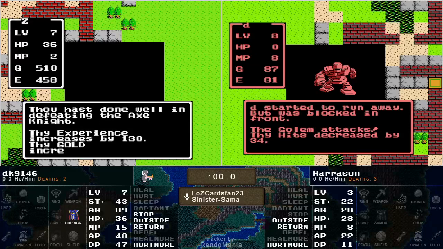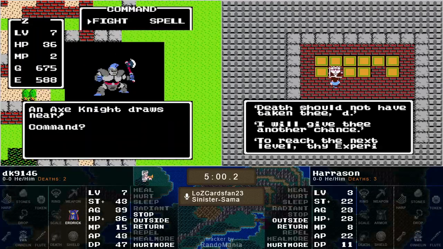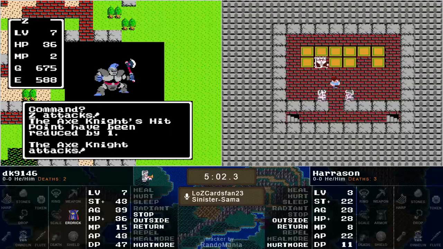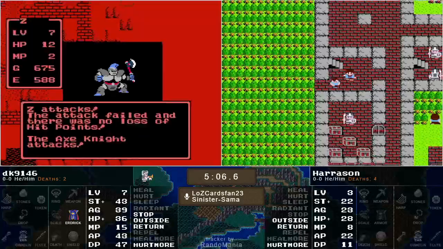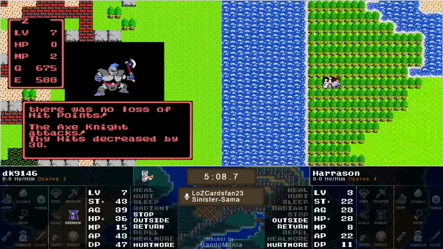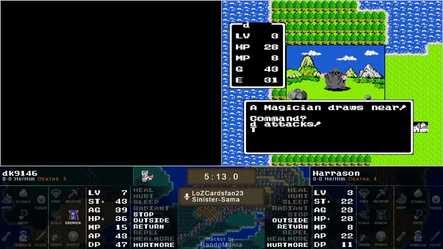Wow, and that is another one-shot maximum roll on the Hurtmore there. And looking at this, he only needs to get 12 more points, but this will be a death ward because he's out of magic. And the Axe Knight has asked him a question. Back to the house he goes.